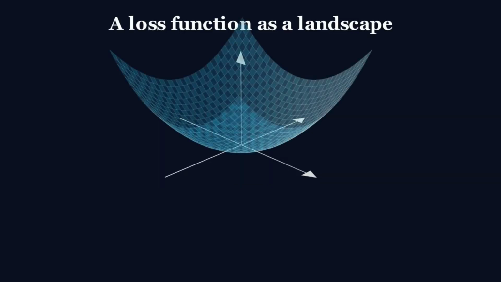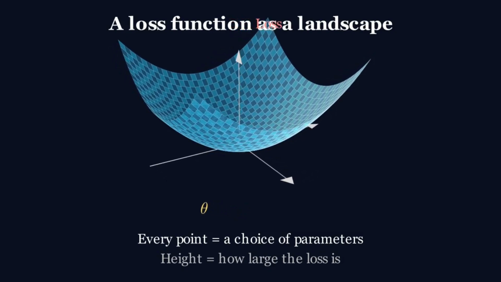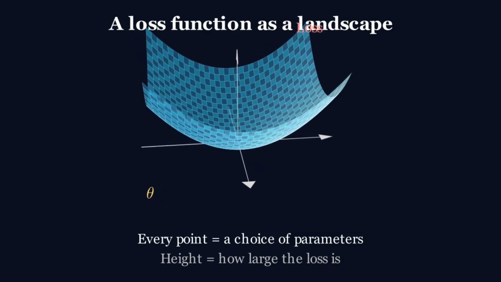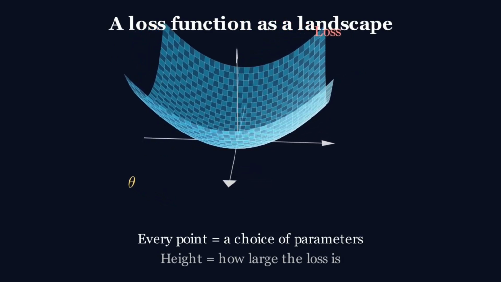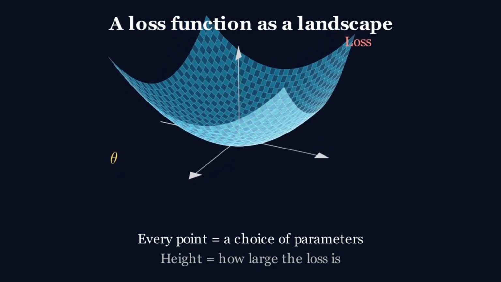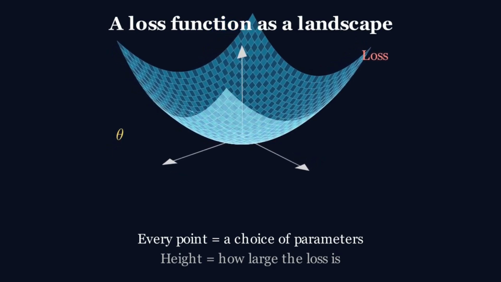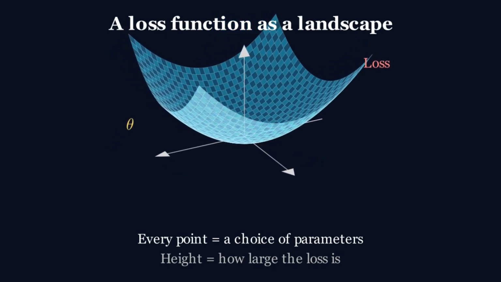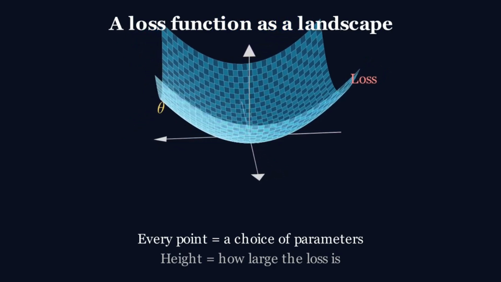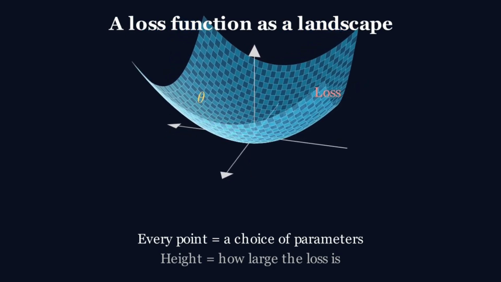Before we jump into the mathematical notation behind gradient descent, I think it's much easier if we first understand what the algorithm is trying to do geometrically. Imagine that the surface on your screen represents our loss function. The exact equation doesn't really matter yet, but just imagine every point on this landscape corresponds to a different choice of our model's parameters. Some choices produce a large loss and others produce a much smaller one. So our goal is simply to find the point where the loss is as small as possible. Or, if we forget the math for a moment, our goal is to reach the bottom of the bowl.